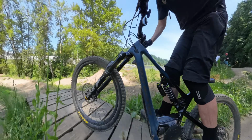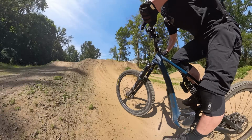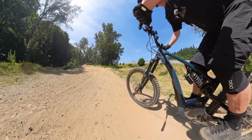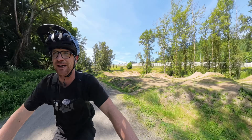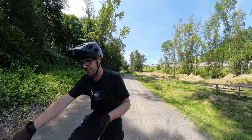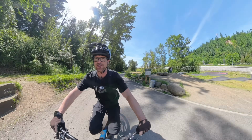Okay, run 1 felt really good. Okay, the fork felt really good through that section, and it kind of verifies what I thought on the warm-up run. The rebound is just incredibly slow. I have it in the full fast setting, and I had perfect control through the steeper lips. But we got to get this fork into some chunky trails.